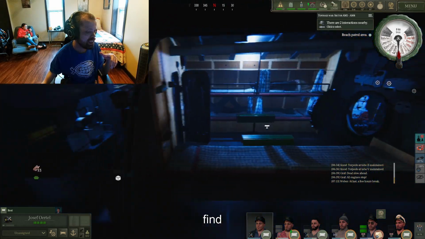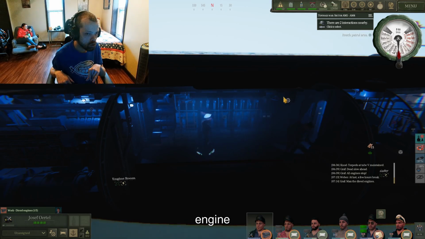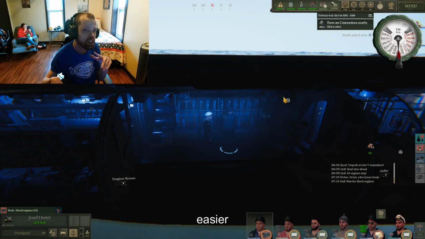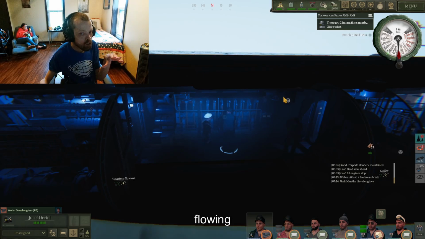And just gotta find the engine room here. Oh, this one has ventilation system. Apparently that one is in the engine room. That would have been nice to know, actually. But now that I know that U-48 has a ventilation system, that's gonna make things a little easier if we're doing long distance trips. Just flip that on and we have an endless supply of oxygen flowing through the ship.